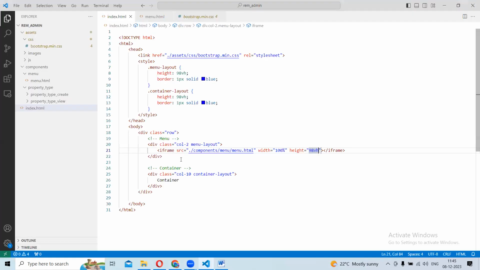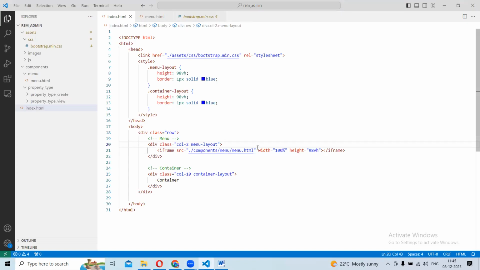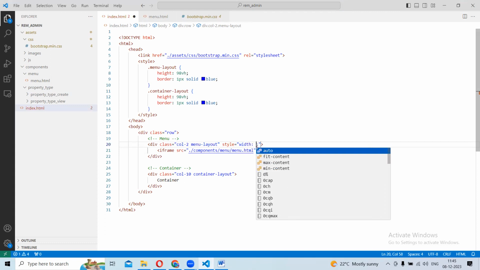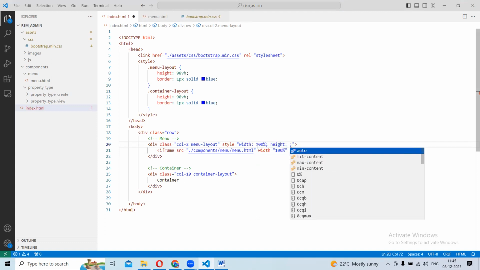Why was it still limited? Okay. So it was still limited. Here I'm having one parent div. So for this parent div also, let me give width 100 percentage, height, because I'm having three elements. One is the menu element, one is the iframe element, one is the div element. Div element has a specific size, iframe also has a size. For all the elements, I need to give 100. Then only it will change the size of all the elements. Okay, na team?